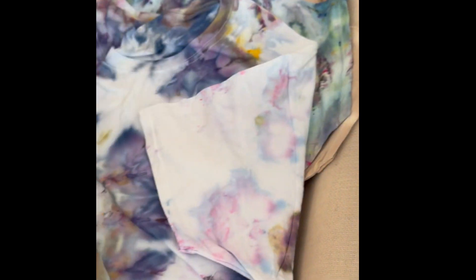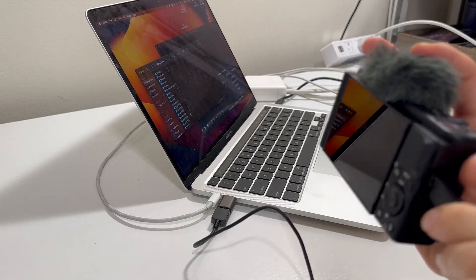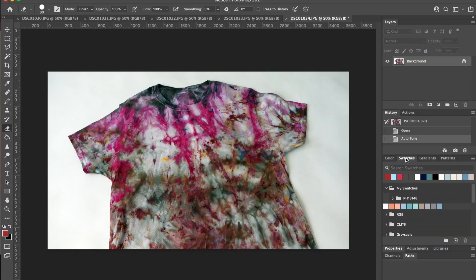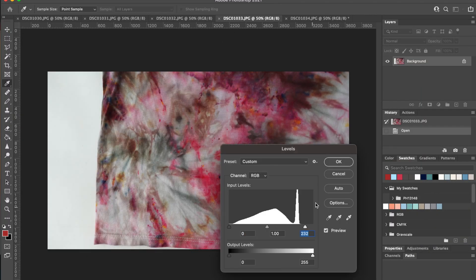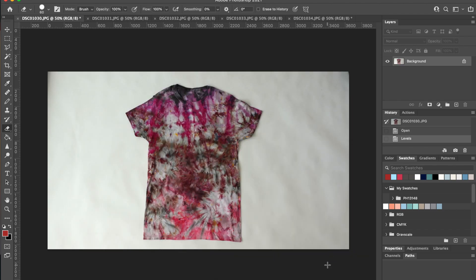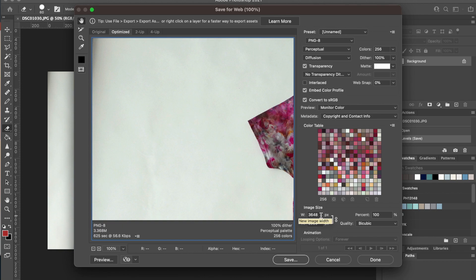Here's a close-up of some of the shirts that are up on the website — some of them may have sold by the time you see this. So now I have all the photos taken and I need to upload them to my computer and see how they look. Sometimes I like to brighten them because the lighting can be a little dark in my living room. Here's a little behind-the-scenes footage of what I do to prep the photos before I put them on the website — I get them into Photoshop, brighten them up, brighten the background, and then save them small for the web so it doesn't make my website super slow.